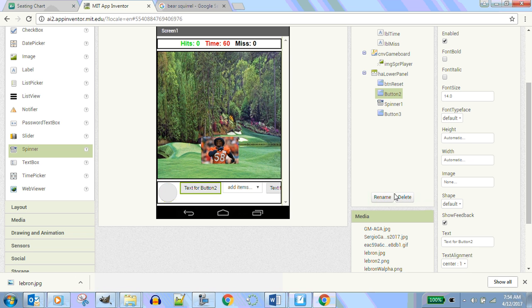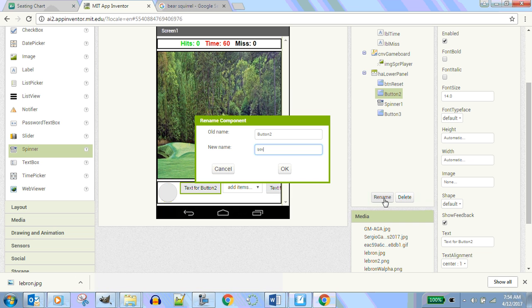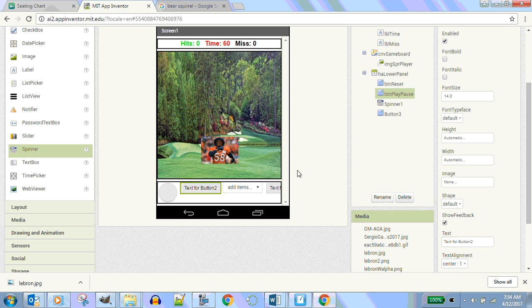And the next button here is going to be called BTN Play Pause. Shape an oval. Height and width are 48 by 48. So we're just relaxing and building an app, right?